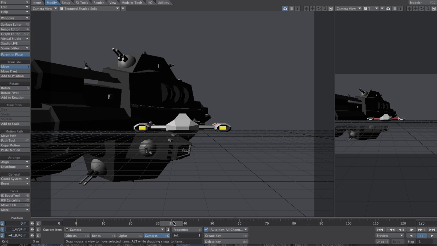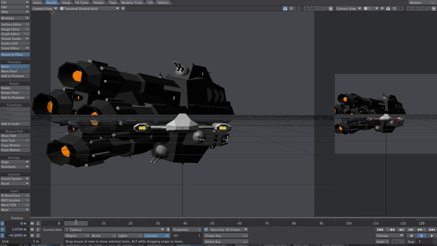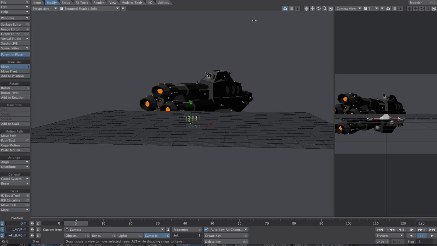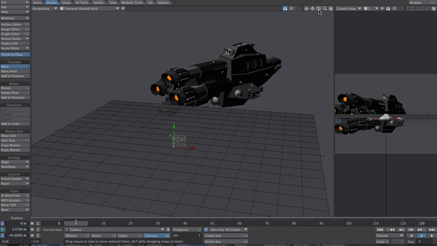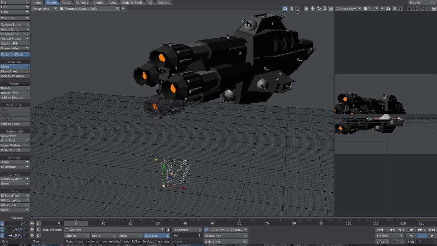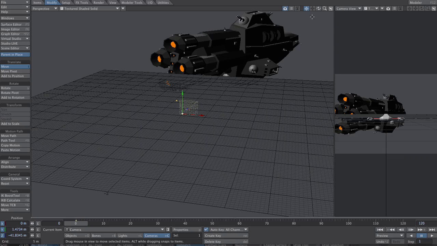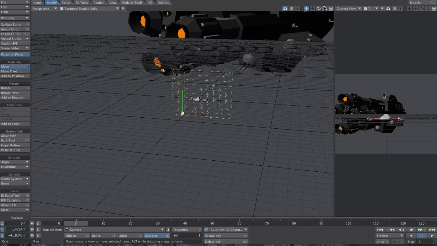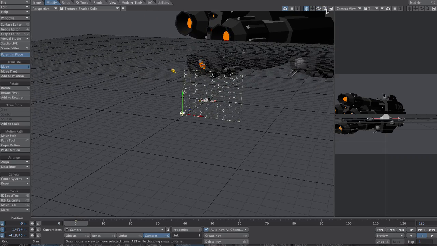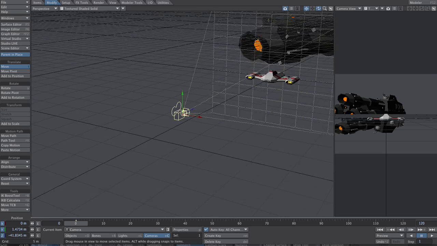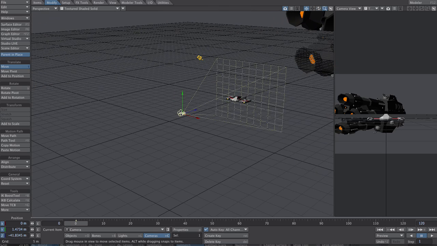So let's get another angle of this, see what's happening. I'm going to go to the perspective view, and you'll be able to see this better, I hope. I'm going to zoom in a little bit, and I'm also going to target the action with the target button. But let's get a little closer so we can see what's happening. There is the offset, and you can see the distance now between the spaceship and the camera. There it is. Let's hit play and see what happens.